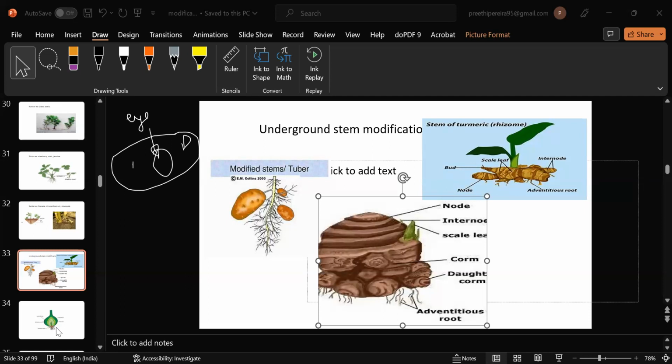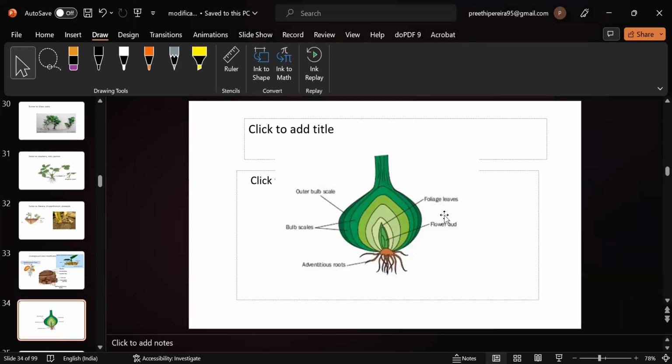और एक है बल्ब. बल्ब के लिए एग्जांपल इज अनियन. यस अनियन एंड गार्लिक. बल्ब के लिए लिखो अनियन एंड गार्लिक. गार्लिक इज ऑल्सो एन एग्जांपल. ओके यस अनियन, इफ यू कट अनियन, ऐसे बीच में एक व्हाइट नीचे रूट्स रहता है. अनियन के नीचे रूट्स रहता है ना. यहाँ पर बीच में एक स्ट्रक्चर रहता है, व्हाइट कलर का स्ट्रक्चर. ओके आई विल जस्ट शो यू.